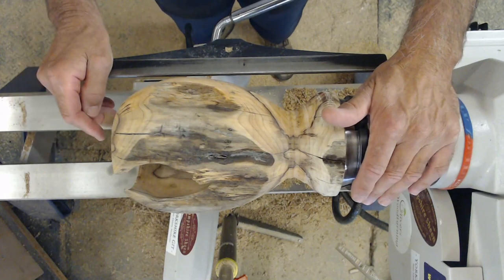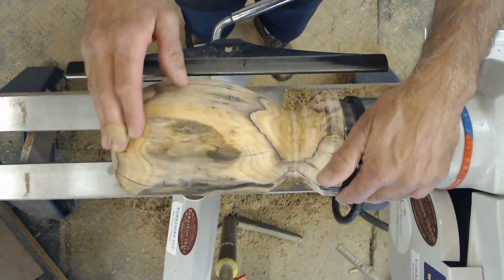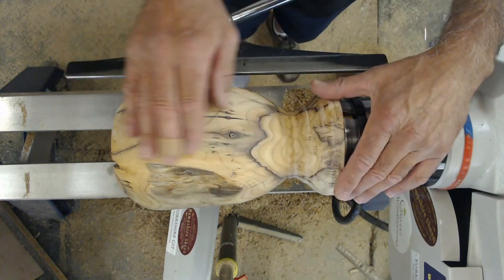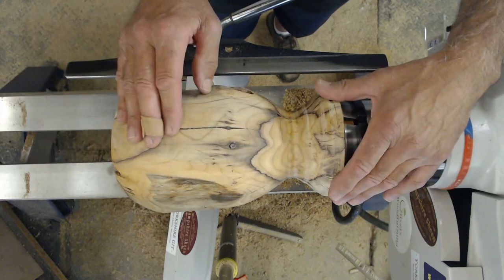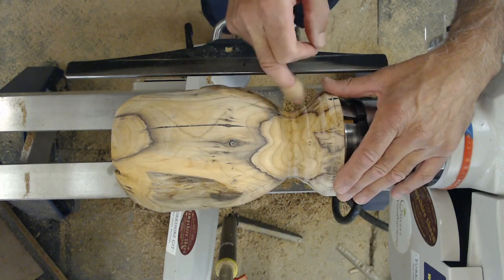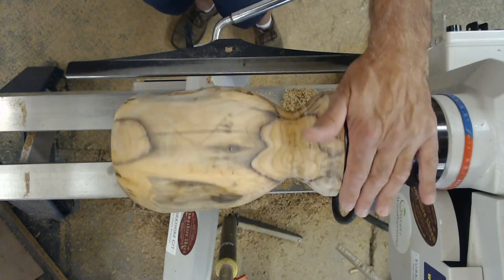So what remains to do now is to sand the inside, do a little bit of tidying up here where certain areas have still got a few marks, which I'll do, and bring this part down a bit narrower, then I can sand and finish the piece and part him off.